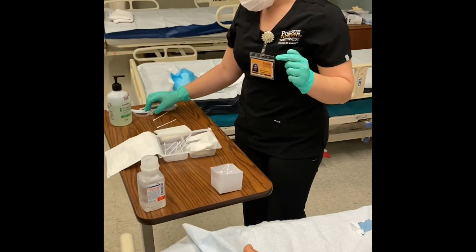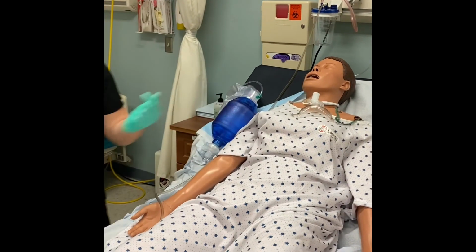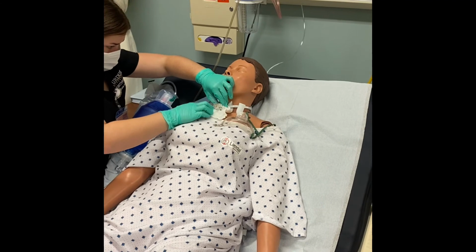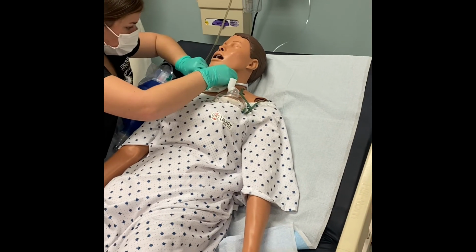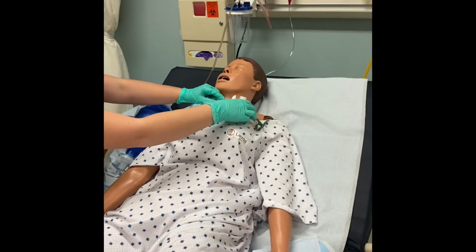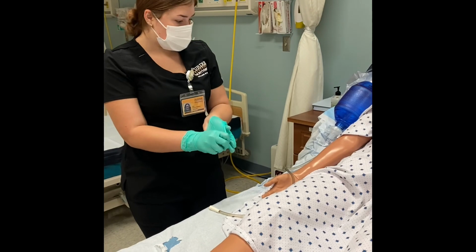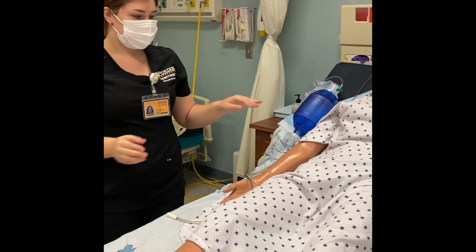Okay. Then at this time, since the cannula was interchangeable, I would hold the plate in place and insert the new one. And then I would also put the new dressing on while holding the plate in place. And then I would reapply the oxygen on my patient. And then at this time, I would grab an assistant to help me interchange the neck band on my patient. And once that's completed, I would take my sterile gloves off, discard all my supplies, and perform hand hygiene. I would place my patient back into a comfortable position, and that's it.